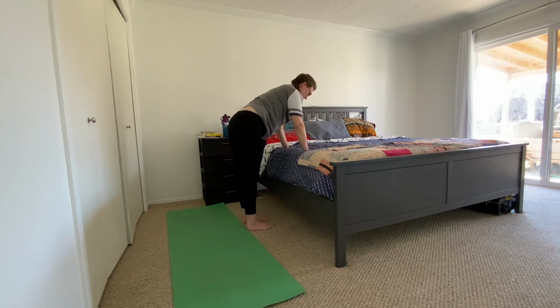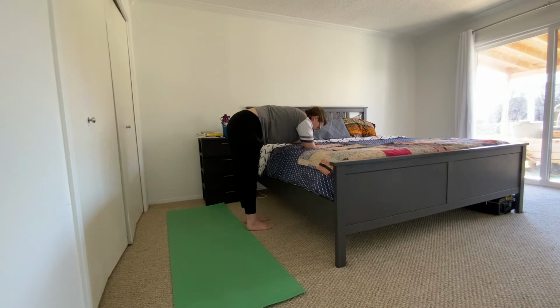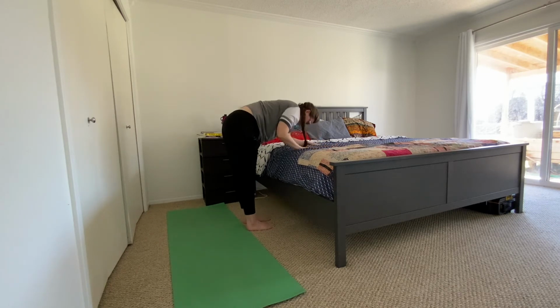Just taking a second to pause here and then exhaling, using the bed to assist you to do a forward fold. Maybe the head comes all the way down, maybe it doesn't. Maybe we're here on the forearms, maybe we're even here on the hands, just letting it go. Kind of experiment with what feels good to you. Checking in that our deep inhales and deep exhales are still flowing and steady and deep and full.